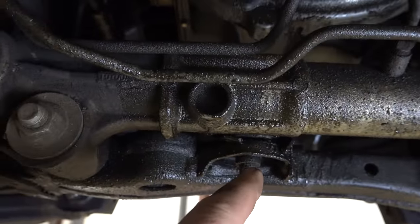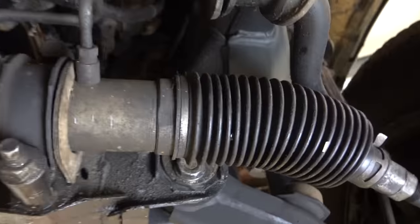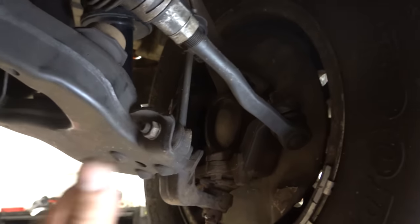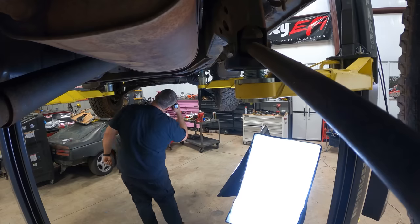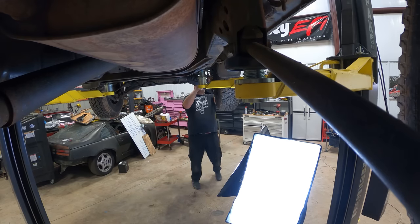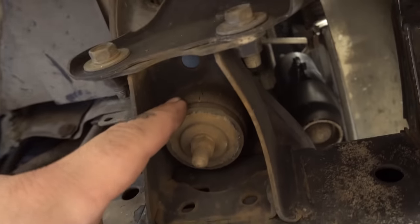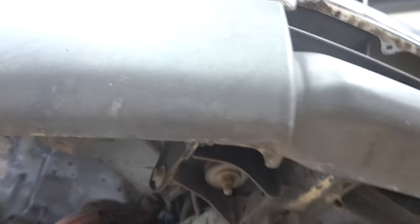We've got a little bit of a torn boot on the rack, but I don't feel any bad feeling there. Our suspension parts are tight. What you want to do is grab and pull and just make sure there's no looseness in any of it. And that is all nice and tight. And coming back and looking where our damage was here, I don't see anything in the frame rail. You can see on the body mount, the body is just tweaked ever so slightly. So all of that's looking really good.